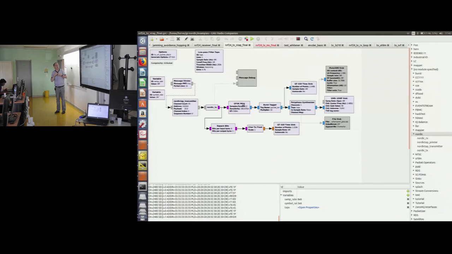That's the final one. I've just added a Nordic tap transmitter, and it's easier to play with a block like that because I don't have to have variables. I just have to initialize my address and my payload in a normal way, and to trigger.